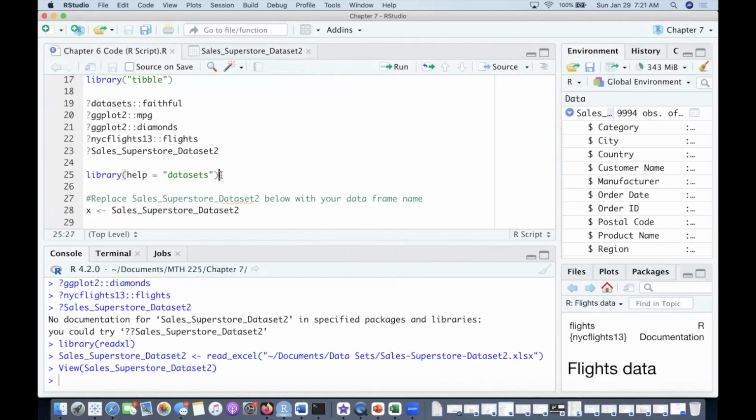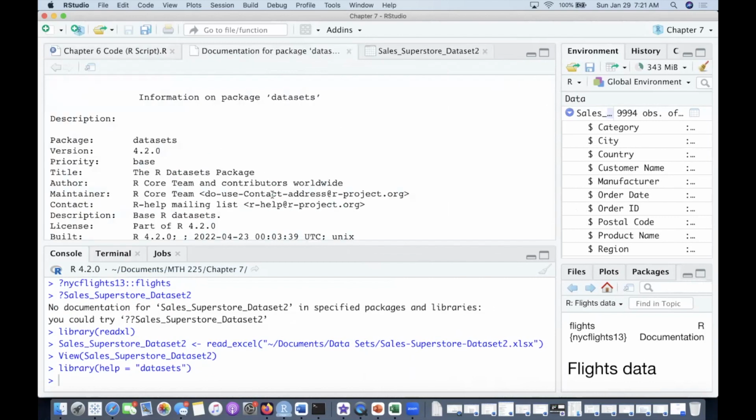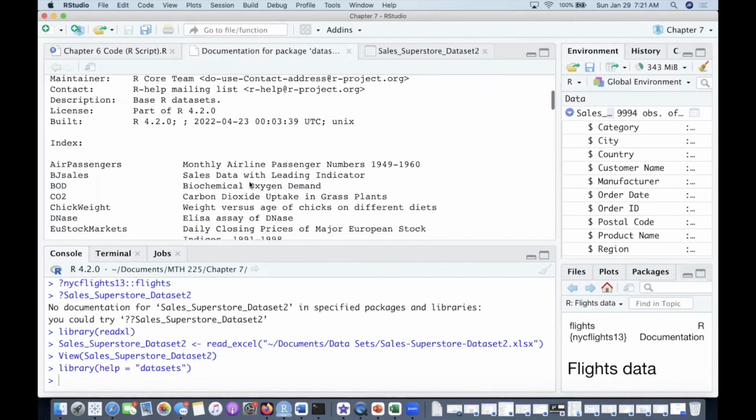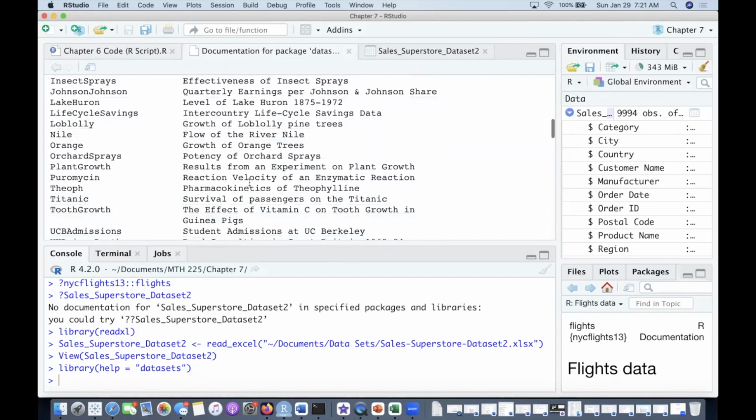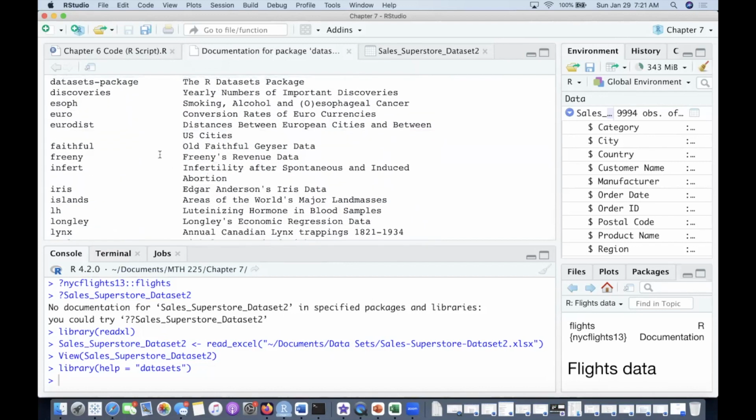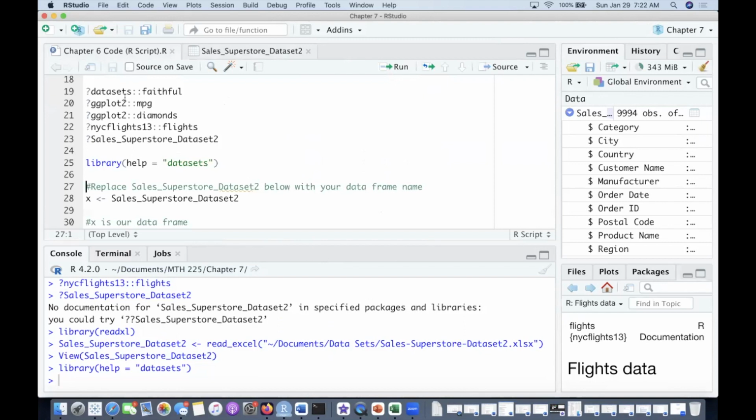Okay, so here is a library help command, something that you can type in here. And if you do that, it'll give you information. It'll also say a little bit more information about all those data sets. Doesn't look like they're in alphabetical order. There's 2 chunks of them. But here's faithful, and it has the old faithful data. So that's documentation for the package, and you can do that anytime by using the help command inside the library function.